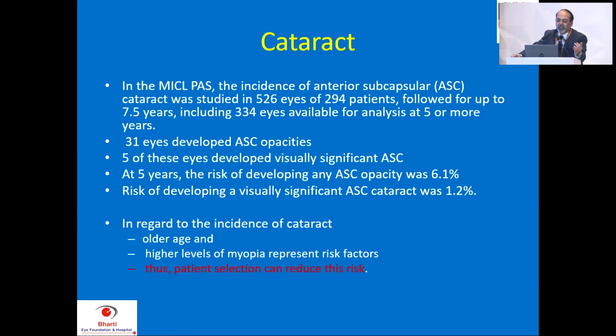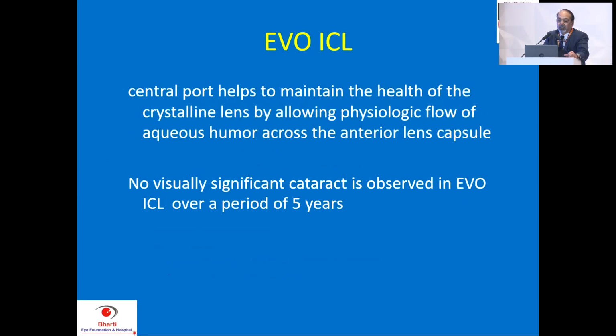In my own series, where I might have implanted something like around 10,000 ICLs over a period of 24 years, I have had 2 significant cataracts and 1 was operated. In regard to the incidence of cataract, old age and higher level of myopia represent risk factors. Thus, patient selection can reduce the risk. Central port helps to maintain the health of the crystalline lens by allowing physiological flow, and no visually significant cataract is observed in EVO ICL over a period of 5 years in the studies which are shown.